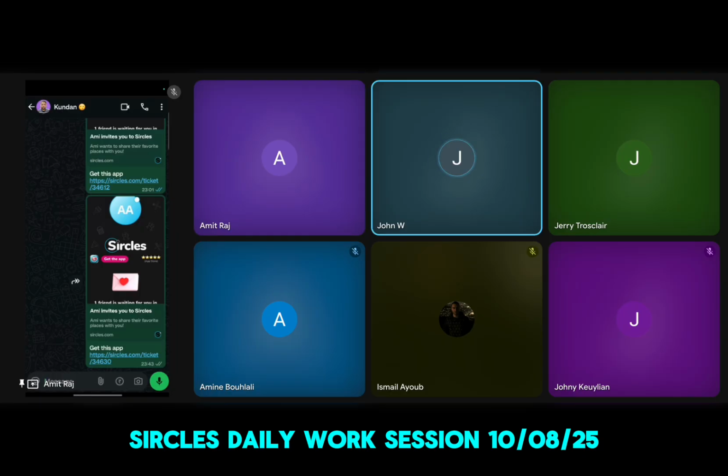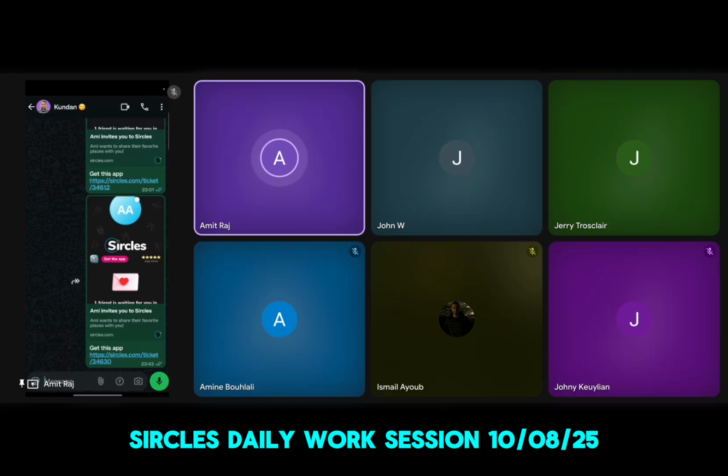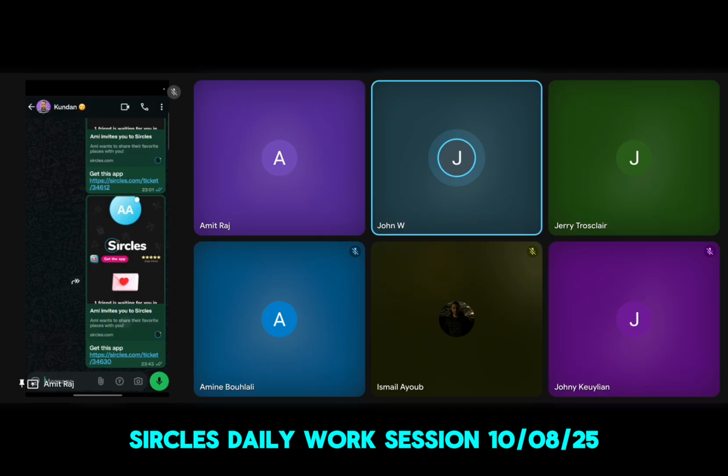Looks like we're getting close to the finish line. But we still need some style changes on this. But at least the functionality. Without the functionality, it doesn't matter what the style is. Send me another screenshot of that, Amit. This one? Yeah, I think it looks exactly the same. Maybe that's dark mode. But yeah, let me see what that looks like.